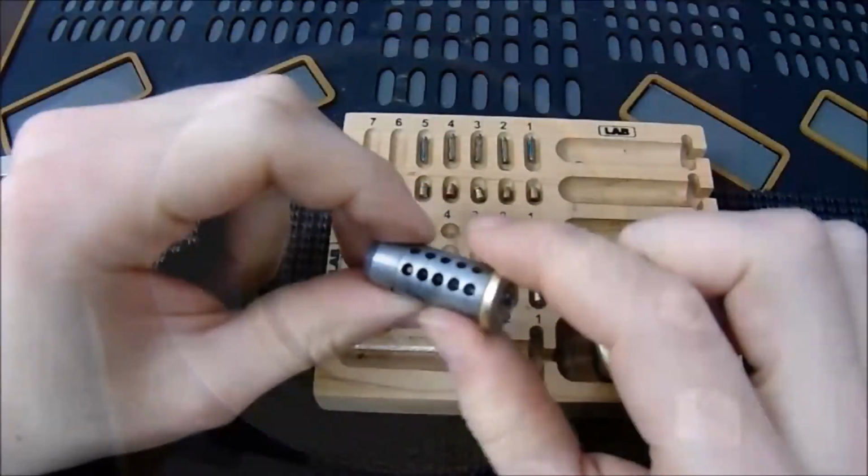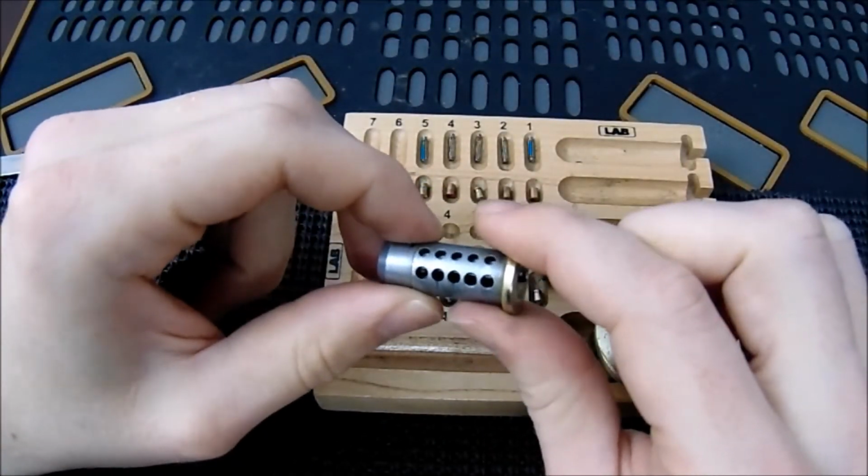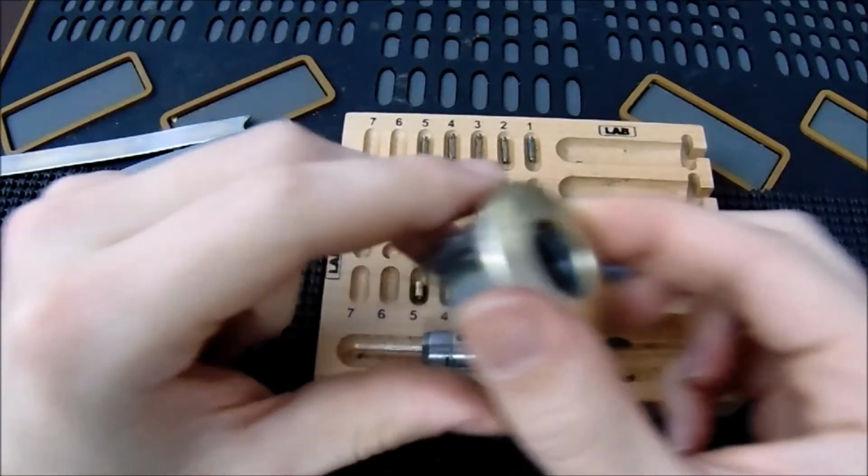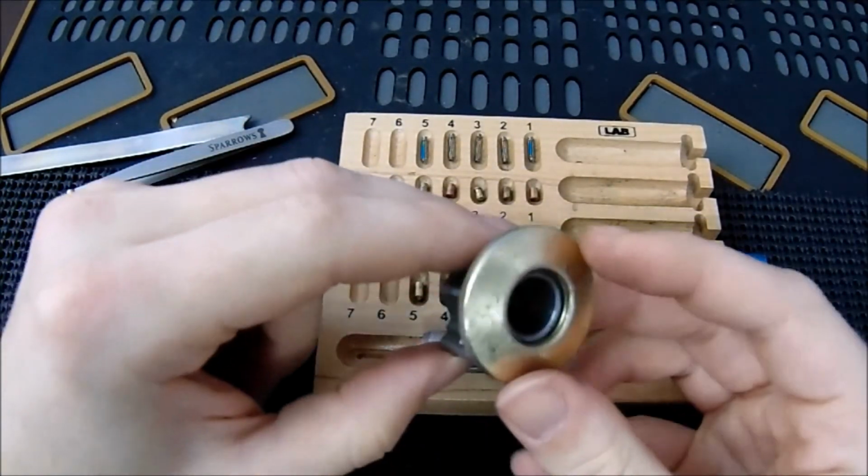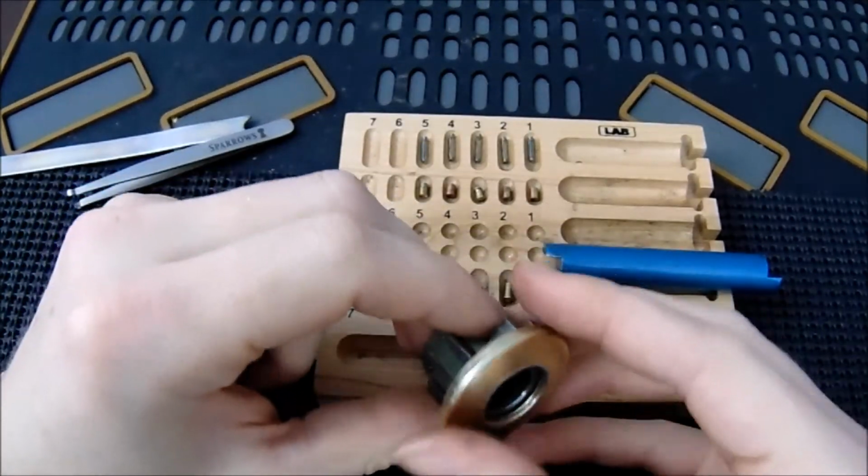So Briarberrycove, thank you again for sending me this lock. It's very cool. I do like the modifications you made into the Bible here, threading it. That did make it a little bit more difficult.